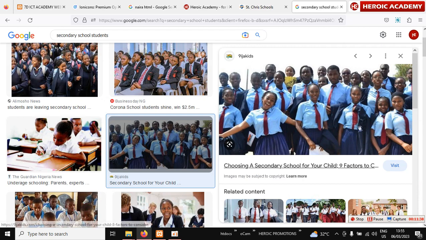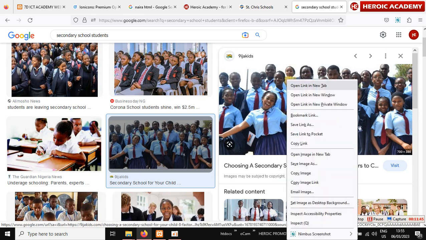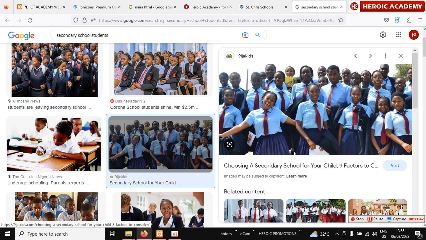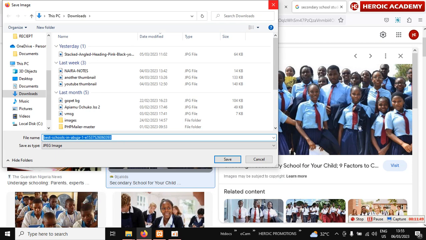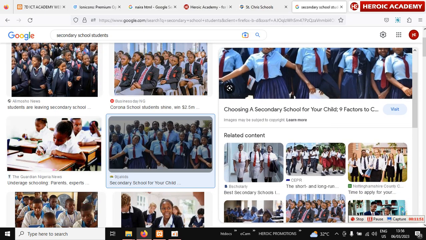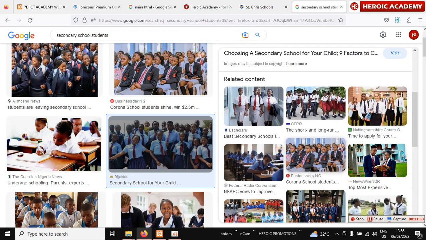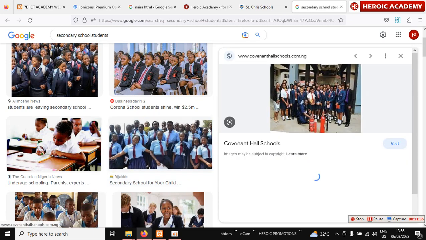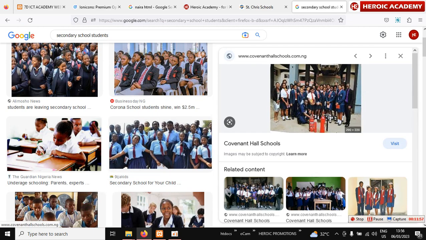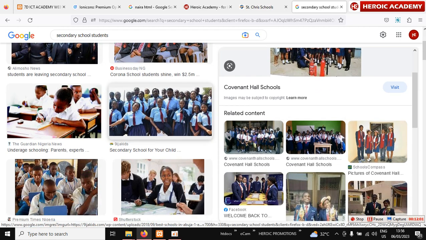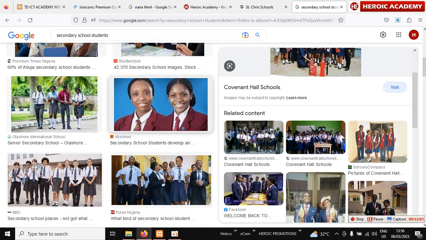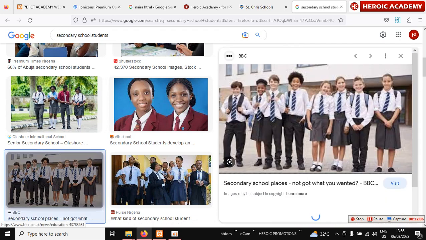Make sure you open it. When you open it, you wait for it to load. After loading, do you see it now appears better, beautiful now? Then you can now save as. And when you save it, before you use it, check the quality again to make sure. If it's not okay, you leave it and go to another image. This one is too small. It will not look good. Look for bigger images that will appear well.